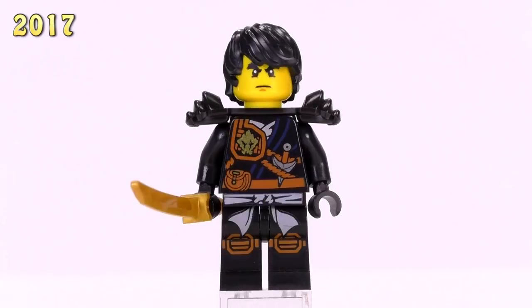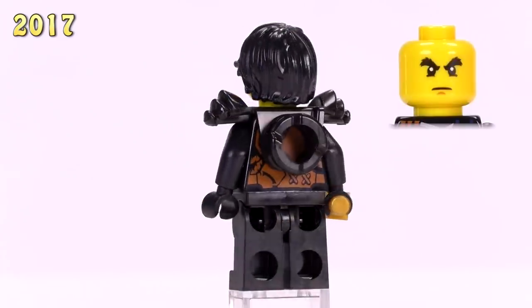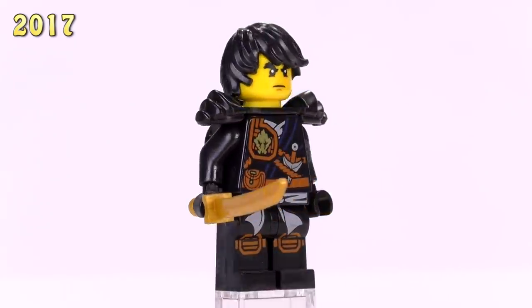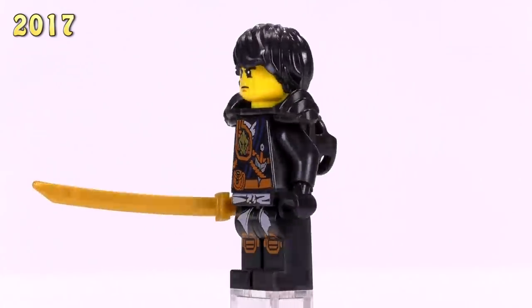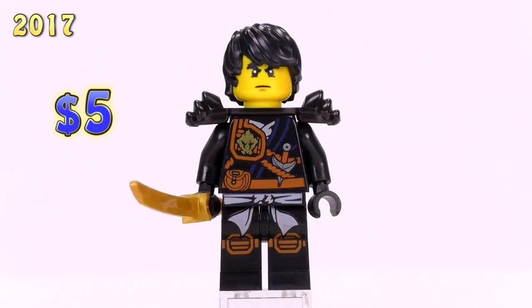There's also a different Zukin Cole now with a different scabbard slash shoulder armor, and his face doesn't have a little mask on the front. This Zukin Cole appeared in one of those official LEGO annual books from 2017, though a little early in Dutch, so it counts as a 2016 figure. He sells for five bucks.